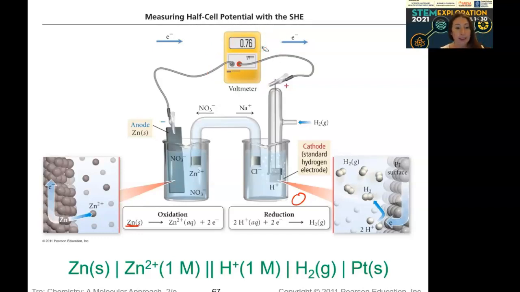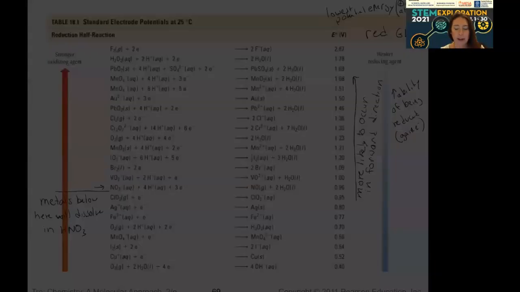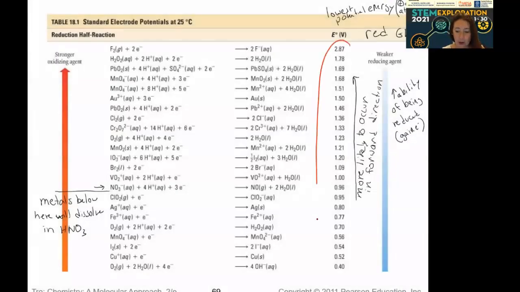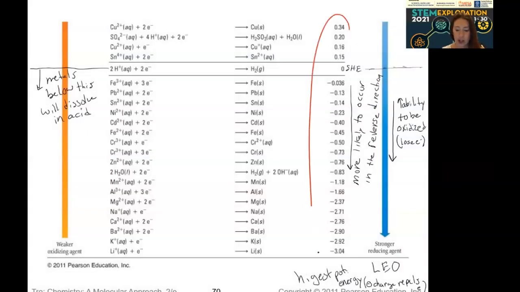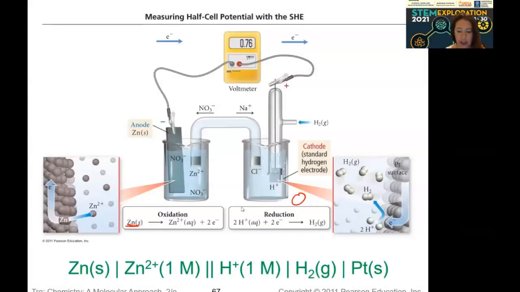And then what they did is, I'm going to show you this in just a second. I just want to show you this picture really quick. Here are all of these reduction potentials. They measured against the SHE. They just did what I showed you with all of these reactions, and that's where they got all these numbers. So they had the SHE on one side, and all those other reactions on the other side. And then they measured these numbers and made a nice table for us, which was very handy, and we're going to be using it all day.